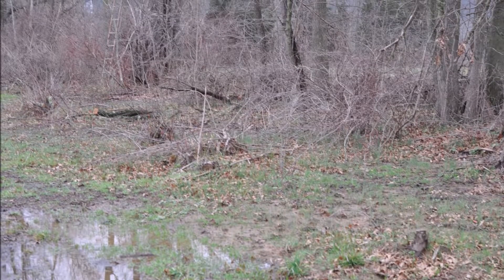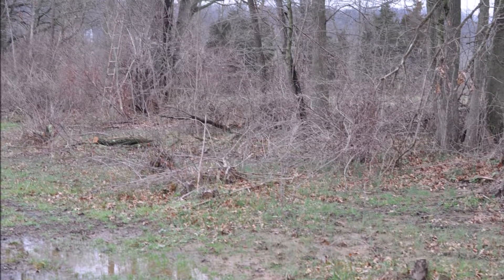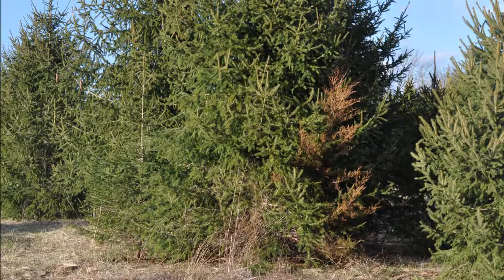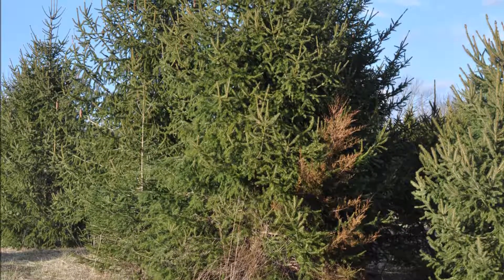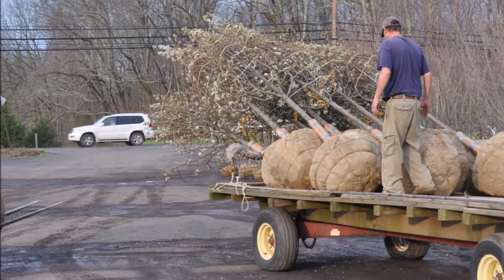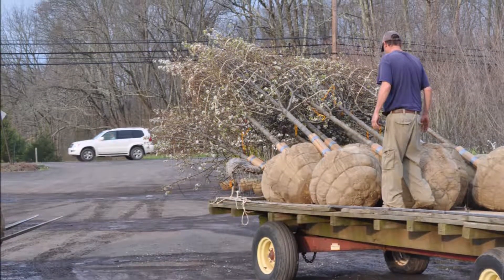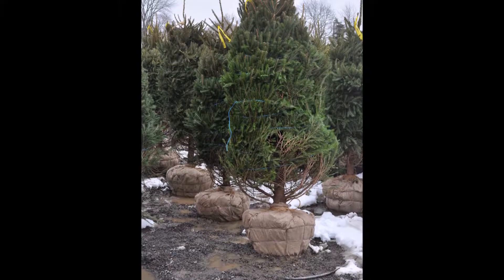You may have a hedgerow on your property like this where there's a lot of trees that have to be removed. They may be ash trees that are diseased, or you may have large spruces and pines that are straggly and you're going to replant. When you go to replant a large balled and burlap tree, a major issue is going to be the roots that are left in the soil after you've cut the tree down.